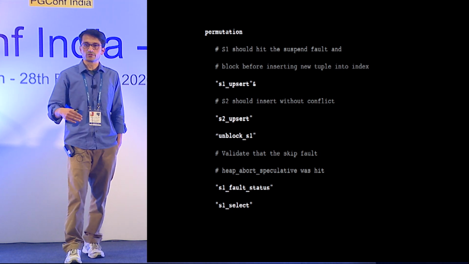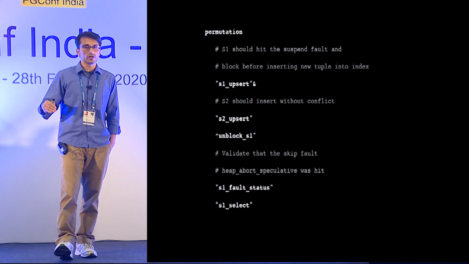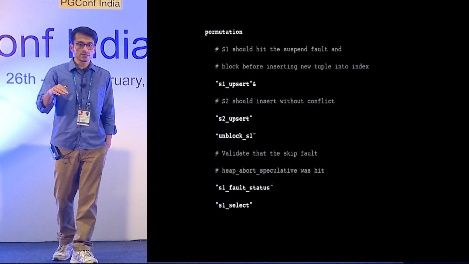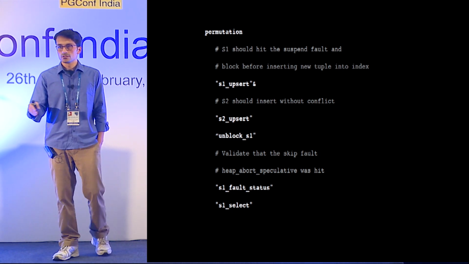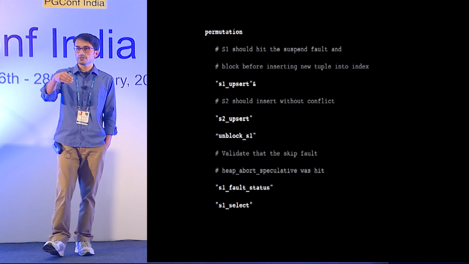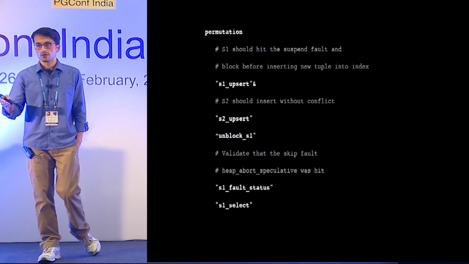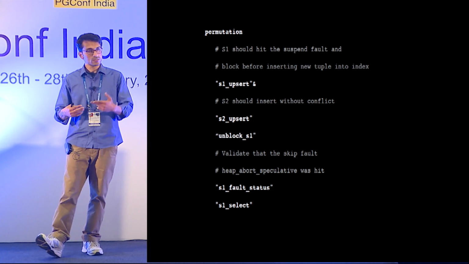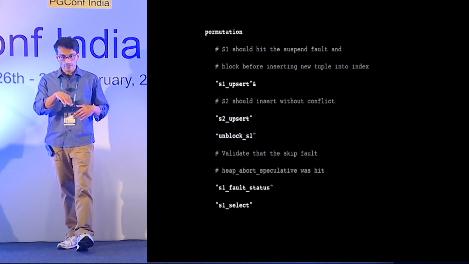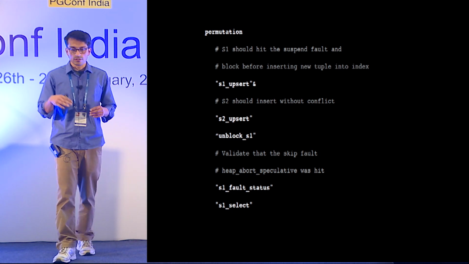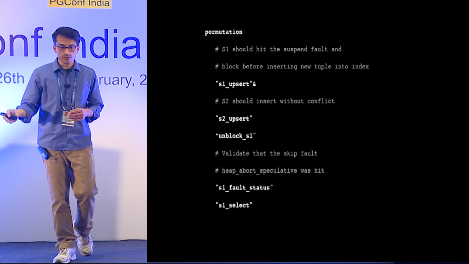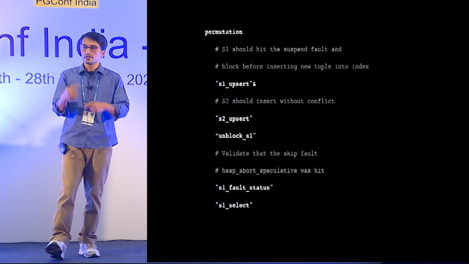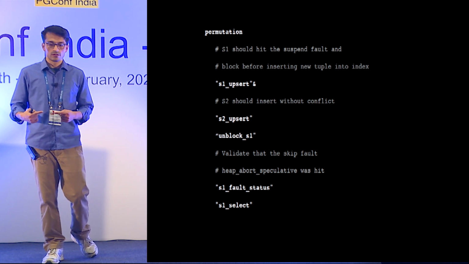Then we do S2 upsert, which is again insert on conflict, but from a different session, right? And as you can see, this session should succeed because there is no reason it will block, because the previous transaction has not committed yet. Although it is inserting some conflicting tuples, the transaction is still in progress, so its effects are not seen by the S2 upsert step. So the S2 upsert step is expected to complete without conflict, and then we unblock S1, and then it detects the conflicts, right?